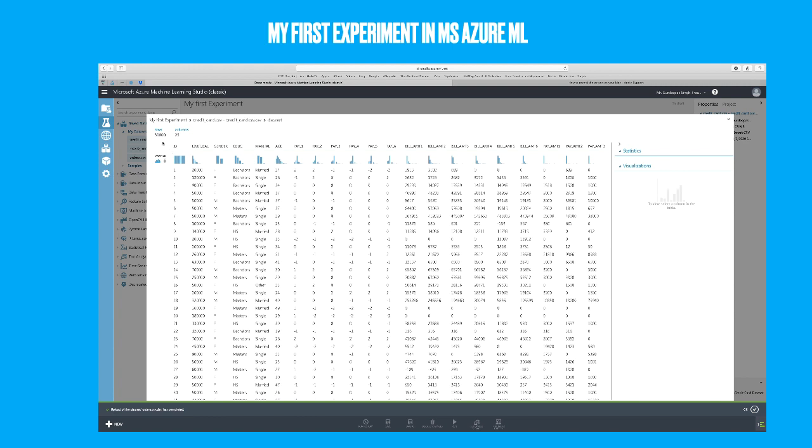This credit card has around 30,000 records and 25 columns. This is limit balance. We are interested in limit balance, age, and education. If I look at limit balance, immediately it will give you the mean, the median, the minimum, the maximum, standard deviation, unique values, missing values. There are no missing values, so it's very good data, and the feature type is numeric feature. And this is the histogram which it has created for you.